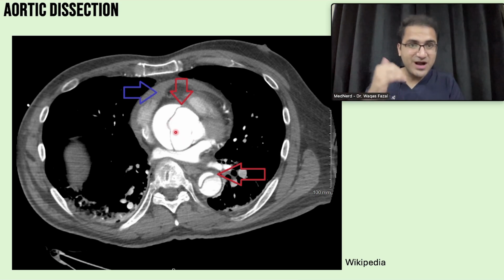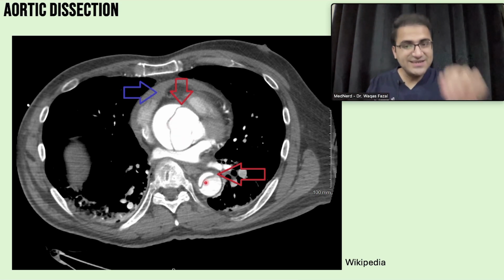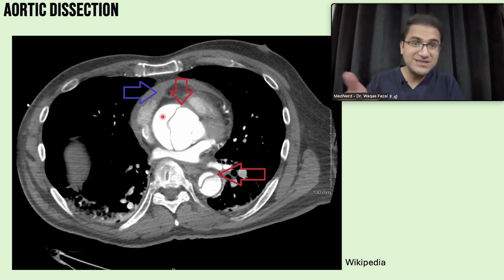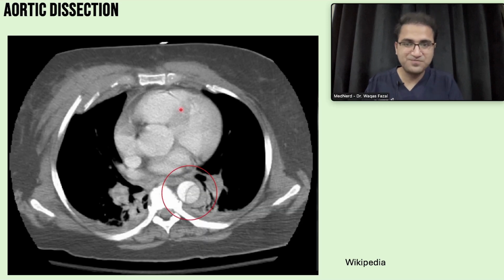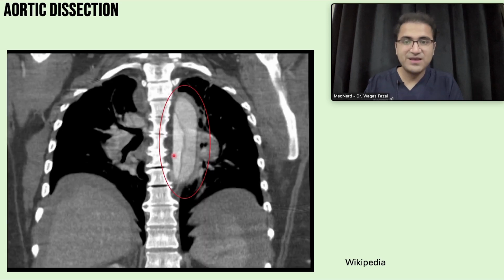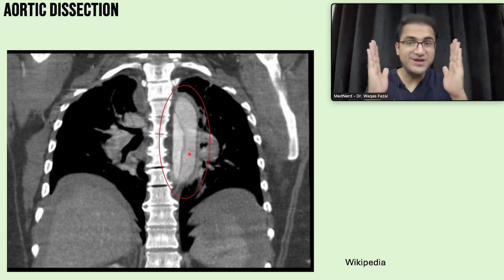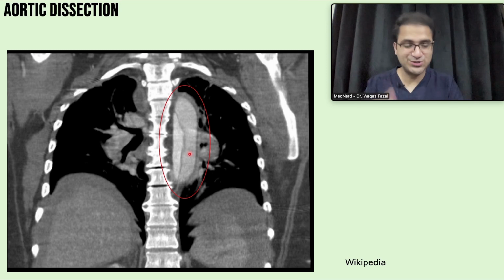This is the aorta coming out, and this is the descending aorta. Look how the tear has spread from the ascending to the descending aorta. This is a beautiful picture showing aortic dissection. This is another CT angiography showing aortic dissection. In this section you can see the aortic dissection, the false lumen, two lumens, two vessels, therefore the vessels appear huge, the mediastinum appears huge.